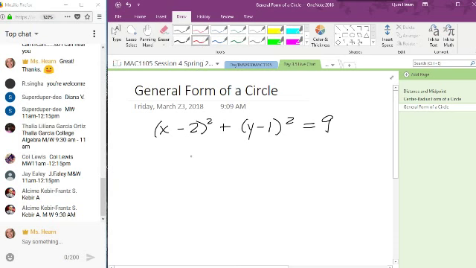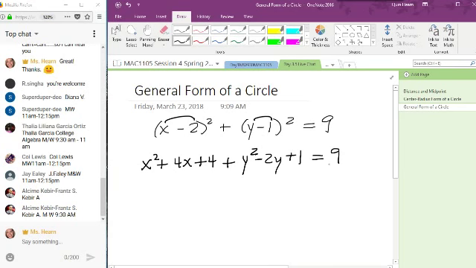So squaring this binomial, x minus 2 quantity squared, let's use that pattern we've been talking about in class. The first term squared, x squared; square the first, square the last. Negative 2 squared is positive 4. Multiply together gives us negative 2x, and double up fast, we get positive 4x. Plus, over here we have square the first, square the last, multiply together, and double up fast again. Square the first, we get y squared. Square the last, we get positive 1. Multiply together, we get negative y, and double that, we get negative 2y, and equals 9.